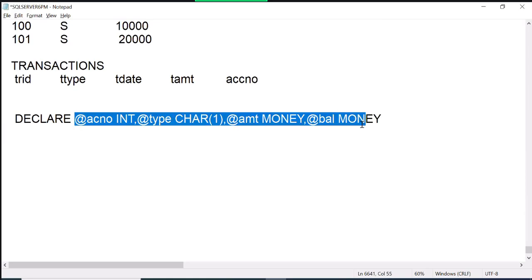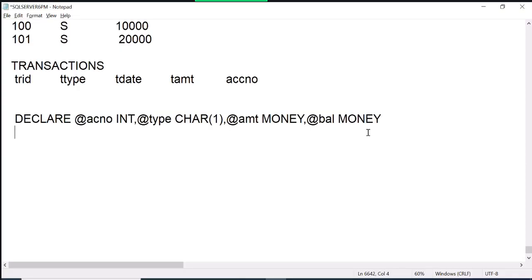What do you want to input? When you want to do a withdrawal, what do you have to input? You input the account number on the ATM touch screen, you select the type, withdrawal or deposit, and next input the amount. Depending on that, you have to take the variables. First input: account number equals 100.